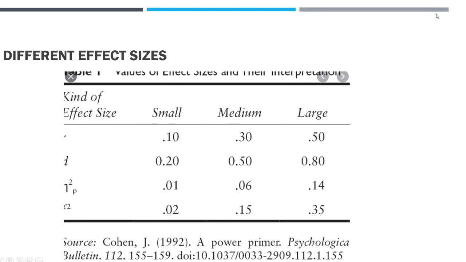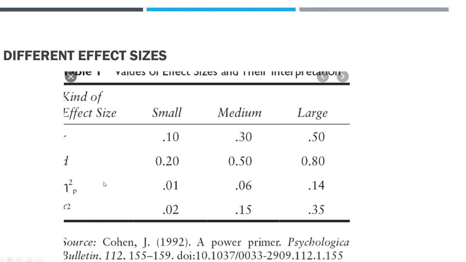Just so you're aware, effect sizes come in different shapes and sizes. You can't see on the left hand side there, but that's your eta squared. It looks like an n, partial eta squared, p squared. D, that's your Cohen's d. There's an r there, that's your Pearson's correlation, and that's your f squared. So there's a variety of different ways to express an effect size.